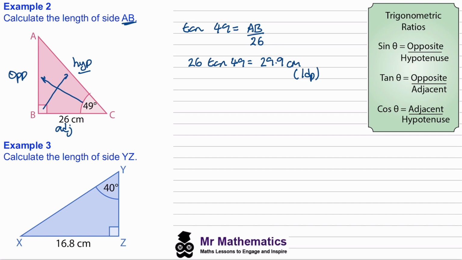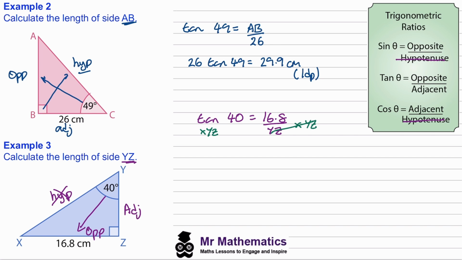Okay, so welcome back if you had a go. So we'll label the sides. We've got the opposite, the adjacent, and the hypotenuse. If we're working out Y to Z, we don't need the hypotenuse. So we'll cross this one out and this one out. So the tan of the angle 40 will be the opposite length divided by the adjacent Y to Z. So now because we want to work out Y to Z, we need to move this over to the left-hand side. So we'll multiply both sides by YZ.